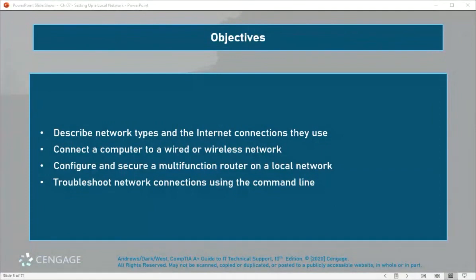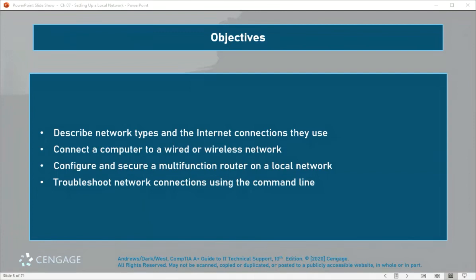So we're going to look at different network types as well as the connections that they use, how to hook up a standalone computer to a wired or wireless network, how to configure and secure what we call a SOHO or multifunction router on a local network, and we'll talk about what makes a multifunction router different than what we would consider to be a standard router, something that we would use, again, in a more commercial or enterprise situation, and how to troubleshoot network connections using the command line.